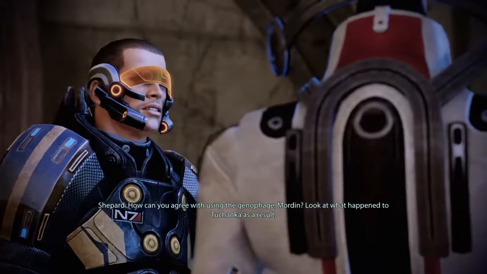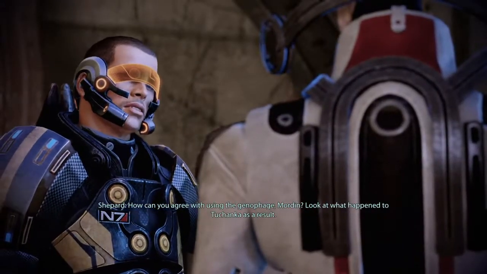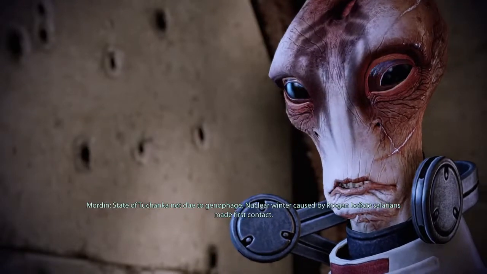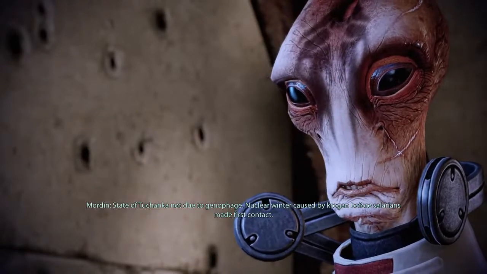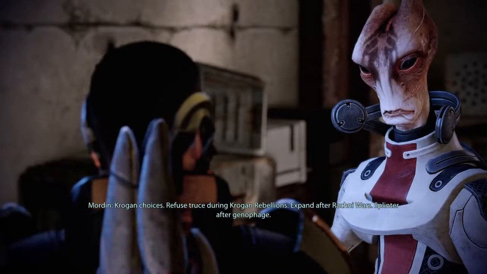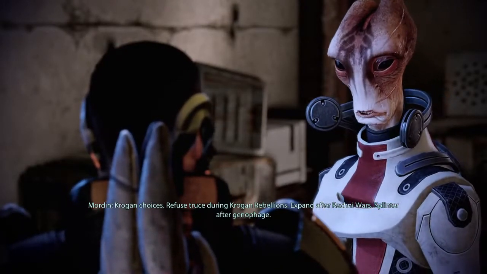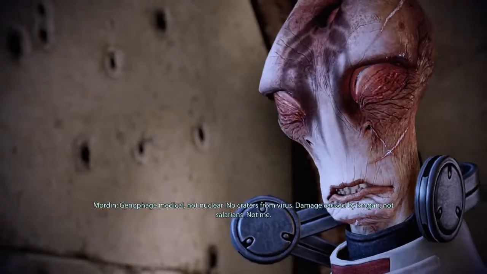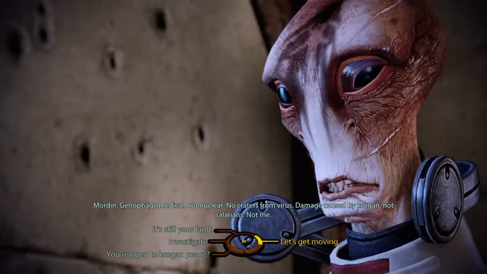How can you agree with using the genophage, Mordin? Look at what happened to Tuchanka as a result. State of Tuchanka not due to genophage. Nuclear winter caused by Krogan before Salarians made first contact. Krogan choices. Refuse truce during Krogan rebellions. Expand after Rachni wars. Splinter after genophage. Genophage medical, not nuclear. No craters from virus. Damage caused by Krogan, not Salarians, not me.